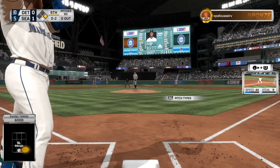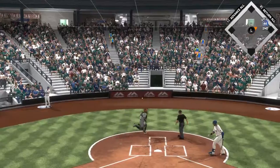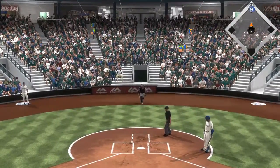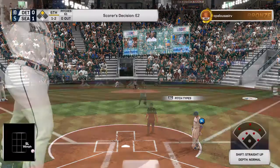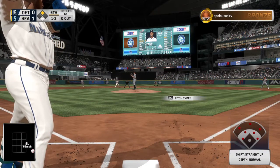0-2. Well, he's having a good amount of success here, Dan, even though he hasn't really gotten a ton of swings and misses. Yeah, it amazes me how every game you pitch can be so different, Matt. Sometimes it feels like guys can't touch you and you're just punching everyone out. But other times you don't have your good stuff and you really rely on movement and location to get outs. That's been the case for him today, and it's really working.